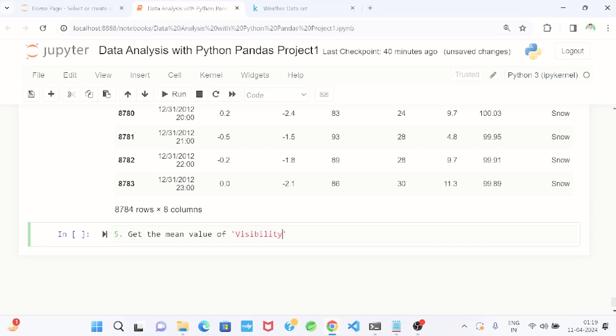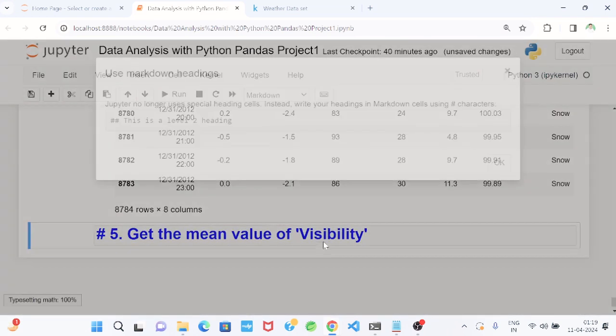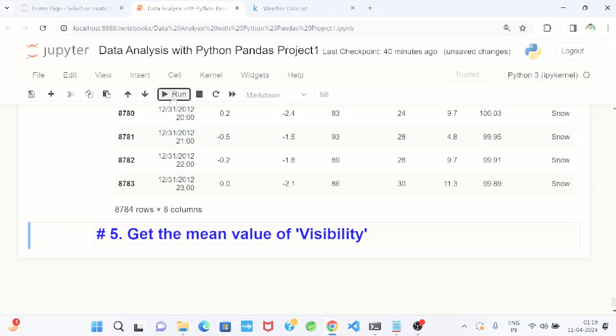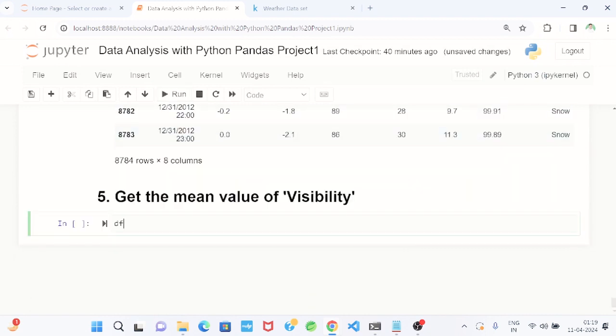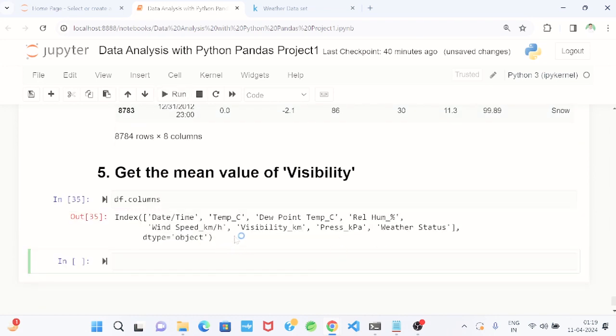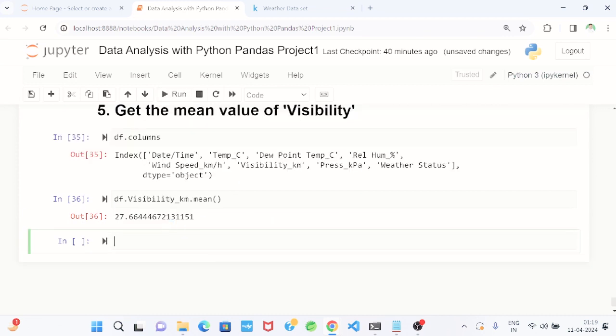First of all, I will bring the columns, and you see there is a column visibility underscore kilometer. So very simple: df dot that column name dot, there is a mean function. I will hit run and I got the mean value.